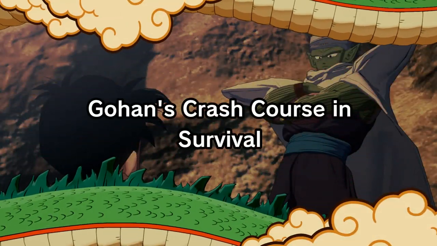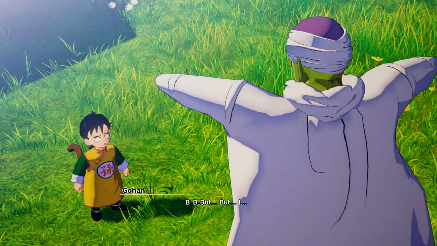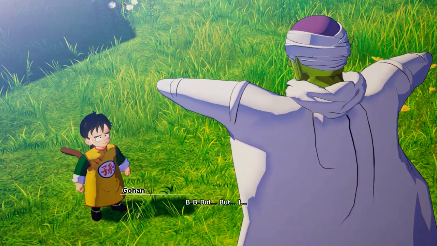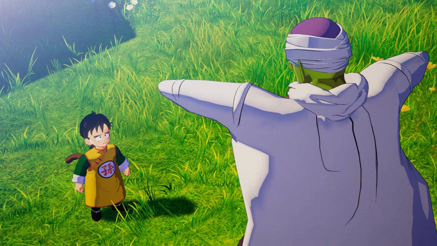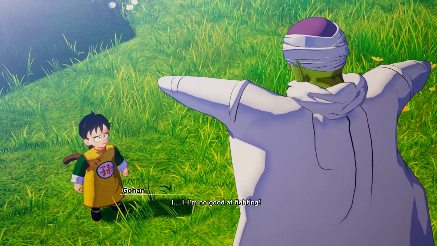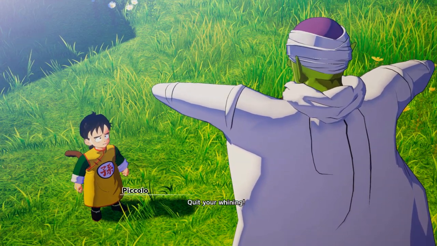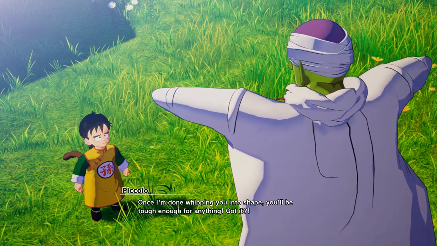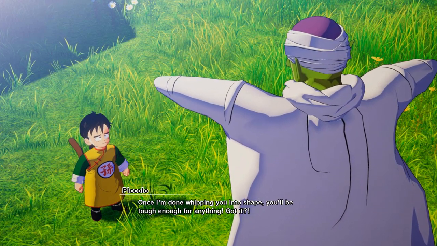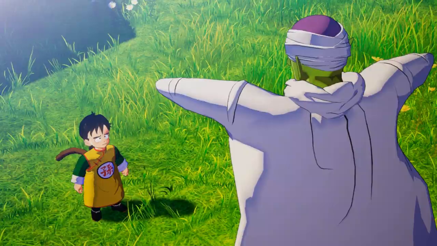Until he becomes a scholar. Gohan's crash course in survival. Let's do it. But shut up, Gohan. I'm no good at fighting. Well, this is where you learn, kid. Quit your whining. This is where you learn. Once I'm done whipping you into shape, you'll be tough enough for anything. Got it? That's dad talk right there.